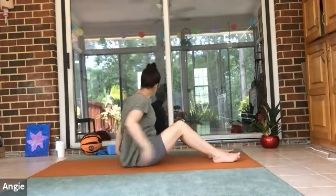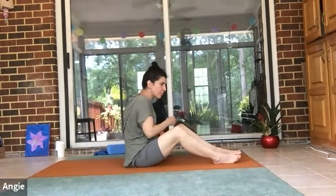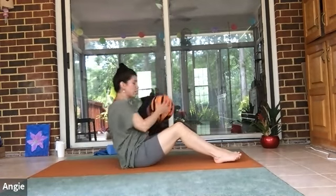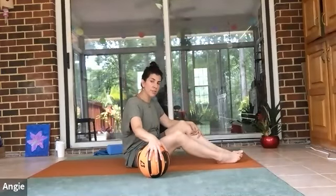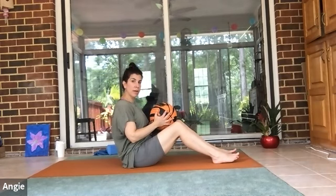All right, what we're going to do is called a Russian twist. You can use a weight, you can use a prop of any sort, or nothing at all. So you don't have to use a weight. And we'll just come around and just touch the sides. So we used the ball and we did the gentle rotations on our back. You can do that too. It's much gentler than what we're doing now. So that's an easier modification if you prefer laying on your back and just twisting around.